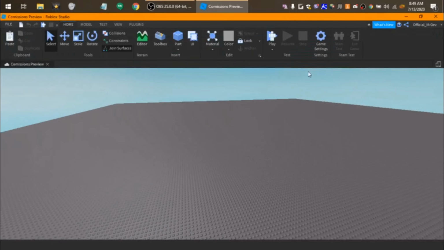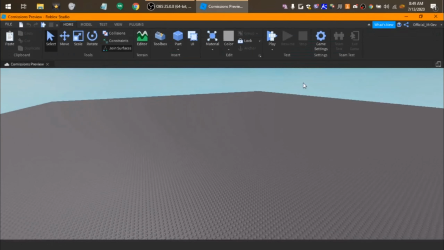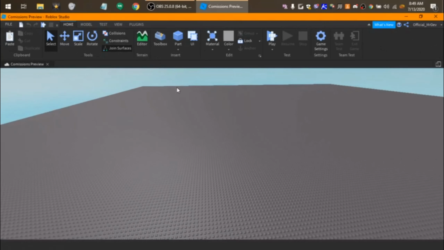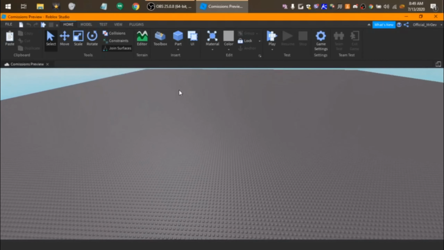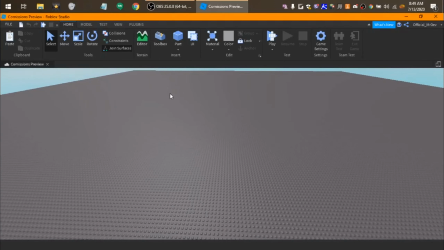So when you join Roblox Studio, it should look something like this. As you can see, this is our top bar. I'm also going to be trying to explain it as much as I can. So if you still don't understand something, you guys can join my Discord server in the description. It's called Clockwork Studios, and then you guys can tell me what you need help with or what you need explaining. So we're gonna go to our view tab.